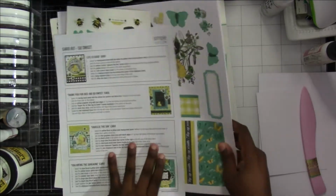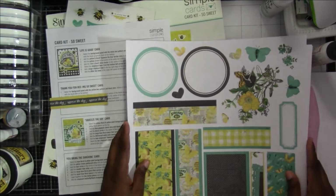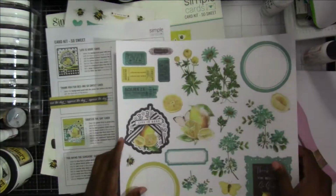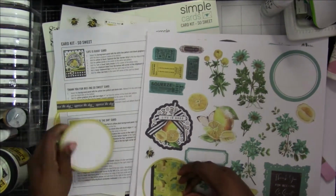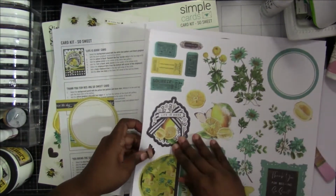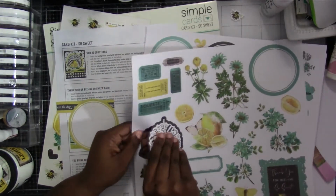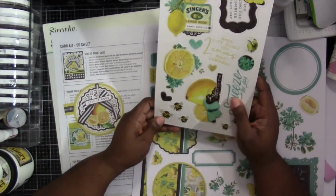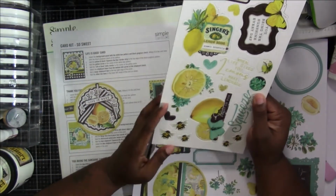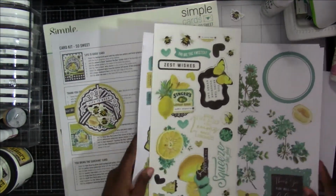So you get eight cards. You get the card bases, and then each picture has step by step what pieces to get. And they tell you, like, go to the bottom left hand corner, get the two B's here, go and get this circle from there. And that I really like. I think I grabbed that by accident. I wasn't supposed to grab it from there, that B. So that's why I was like, oh, okay, let me go over here because it says to grab the chipboard. These are more like chipboard pieces.